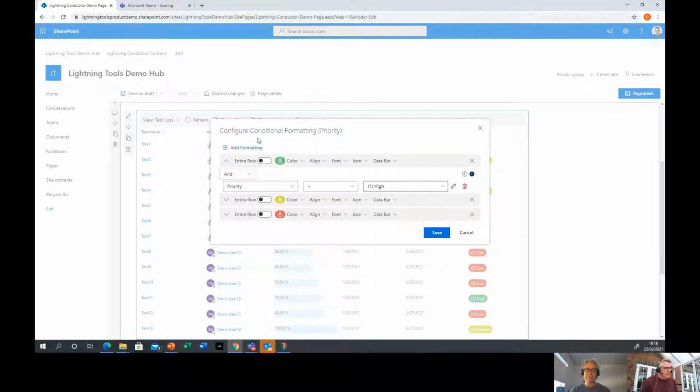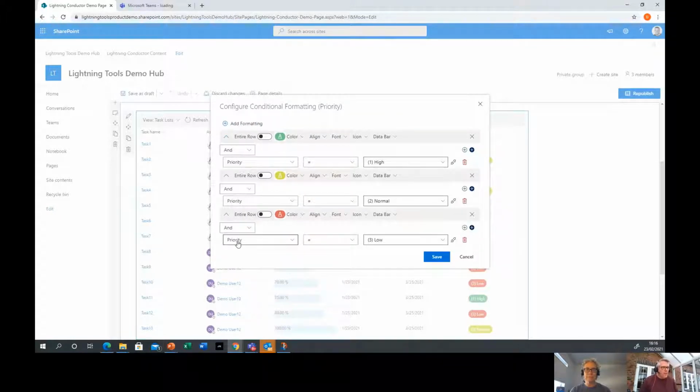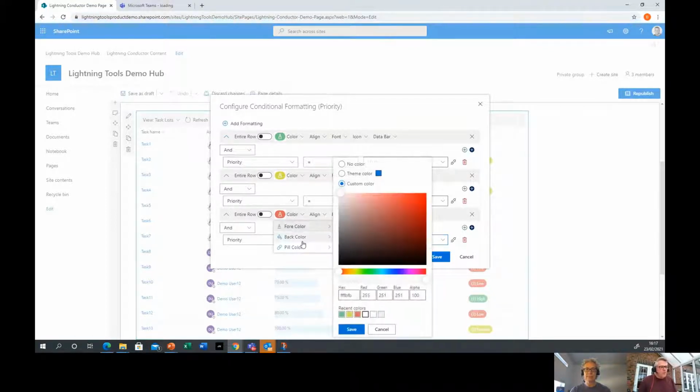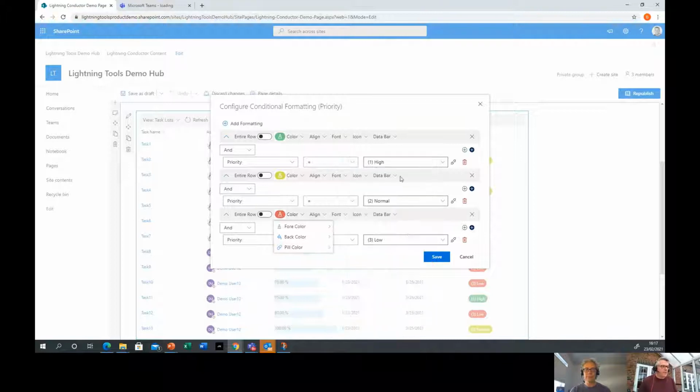As you can see, I've got 3 different rows of conditional formatting, which I can expand. We've got the condition set on each, so you've got the column that you want to set the condition value against, and the operator in the middle there. So we're using the equal to, and then I've got the choice, which is high, medium, or low, and they're the choices that are actually set inside that column. So I can set the conditions, and then we can use the new pill color here to set the color and choose the right shading so that it's suitable to our branding on our site.